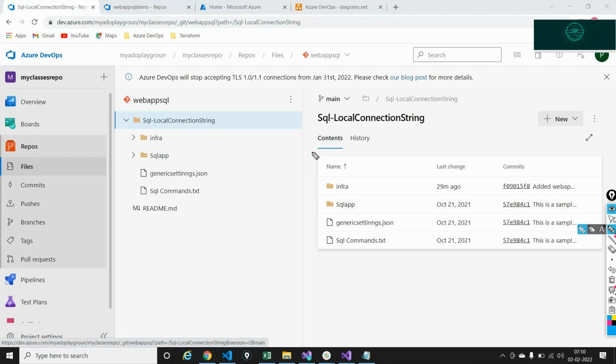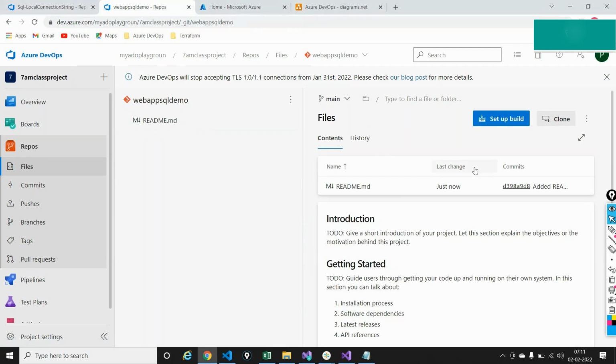I need all these things, like all the folders, to get reflected under this particular repository that we have created under our project. In your case also you have to do it because all this code is there in a public repository. You cannot directly use it. So you have to take all this code and find out a way to get the code into your repository.